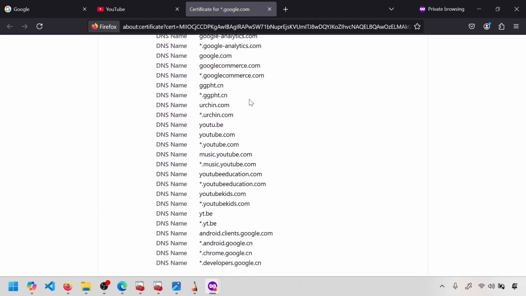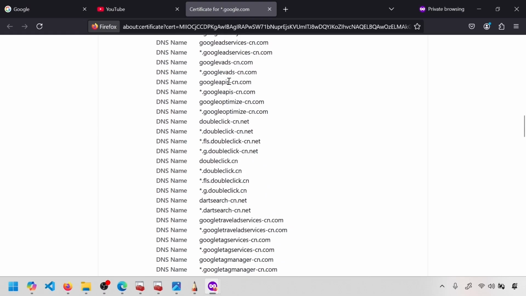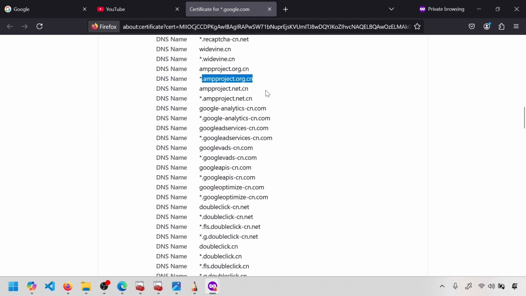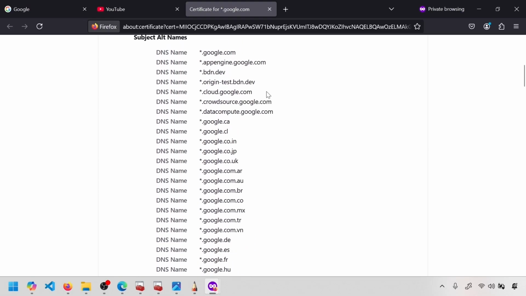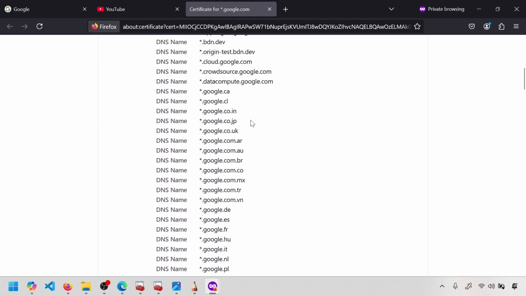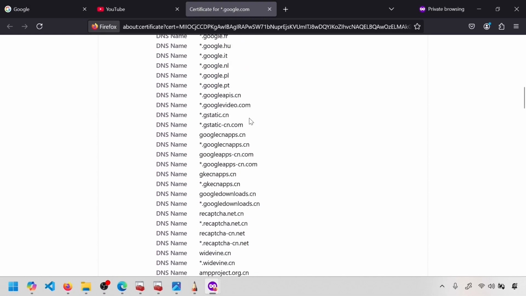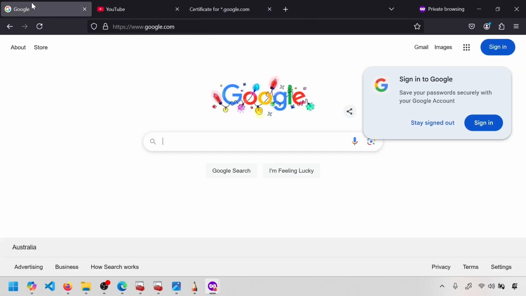Probably it is secure in a way that they must have taken all the care which is needed in the whole world to make sure that this one single certificate is as secure as possible. For example, if there were 100 different certificates for these 100 different URLs, the management would have been more difficult. I'm pretty sure it is a conscious decision Google has taken. That being said, as you can see, all the products from Google are using the same certificate. Most of the organizations which I have worked with, it's not the case. Normally it is a different certificate. So that is the use of CNAME.